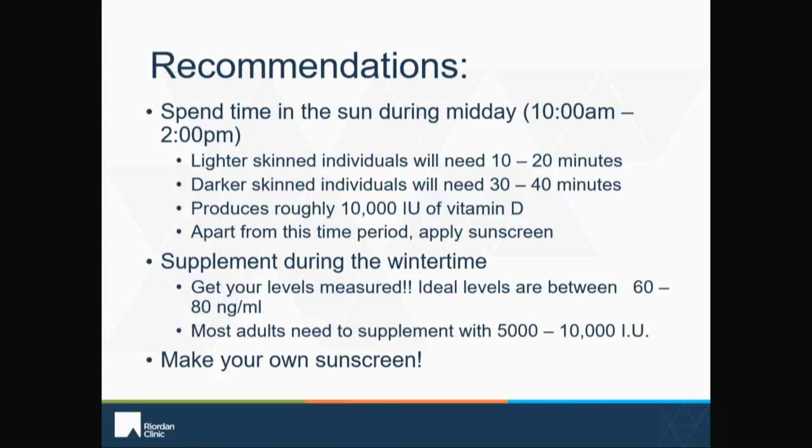If you're planning on spending more time in the sun than that timeframe, then you would want to apply sunscreen to help protect your skin from the damaging effects of UV rays. Interestingly, as doctors have started measuring vitamin D levels, what they've actually found is that Caucasians in the United States have about a 75% deficiency rate, and people of darker skin, that's upwards of 90% of people measured. So the deficiency of vitamin D is actually rampant. Rarely do I see somebody within a normal range who isn't supplementing with some extra vitamin D. Supplementing during the wintertime can be a great strategy to keep an even level of vitamin D.